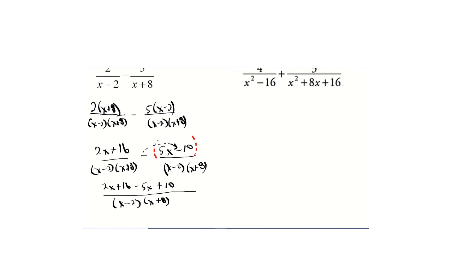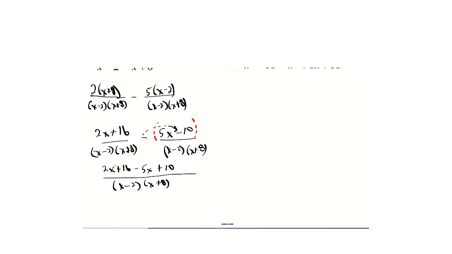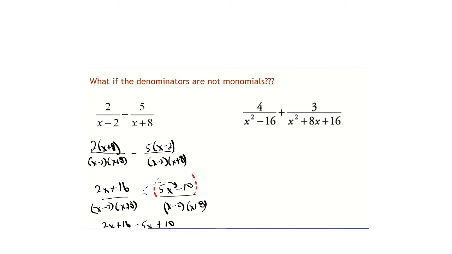Now I'm going to combine those all together. I've got 2x, take away 5x, so negative 3x, 16 plus 10 is 26. Nothing happens in your denominator. Again, notice I'm not multiplying it out. Leave it as factors. And good news, this doesn't factor any further, which means this fraction is already in reduced form. Okay. So always start by factoring. When you've got multiple termed expressions in the denominator, you're going to factor.